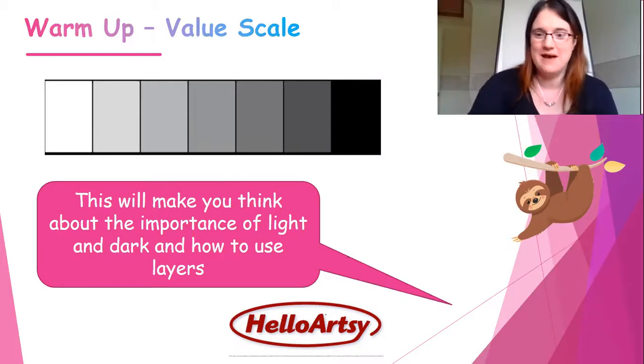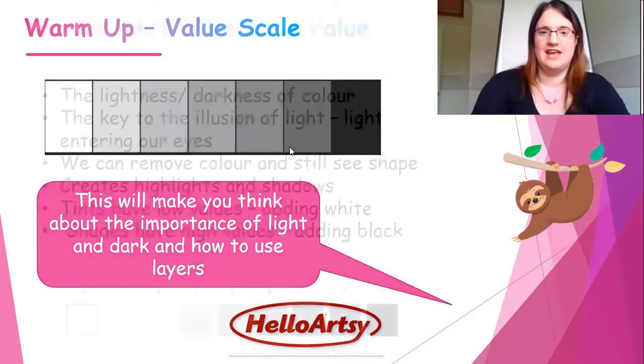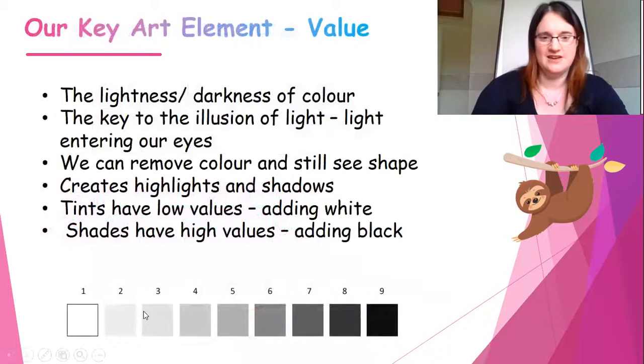Okay, how did you do? Have you managed it? Have you got that light touch and that layering really working? So you've got a beautiful value scale which shows a real variation in lightness and darkness. And you can see down here, if you've got 9, how little shading would need to go on in these ones, and then you get further and further up. So hopefully you've managed that.